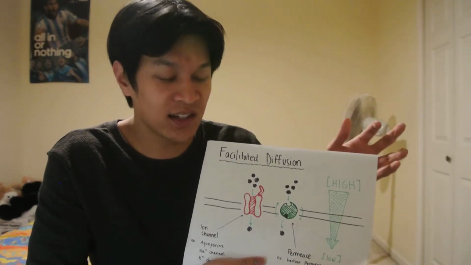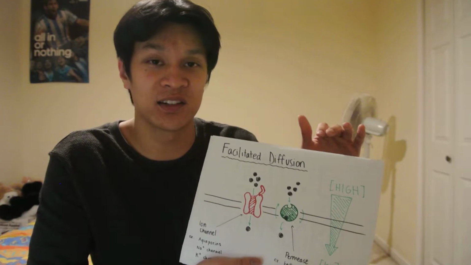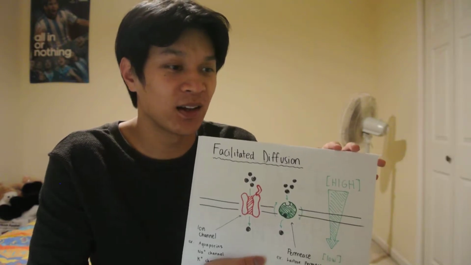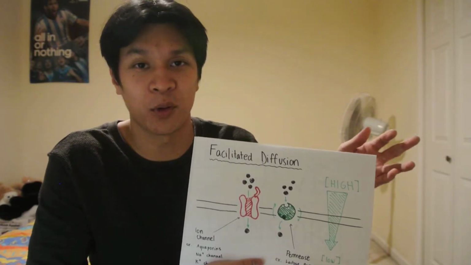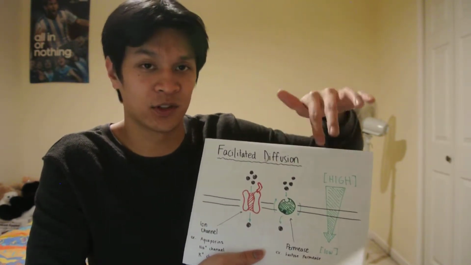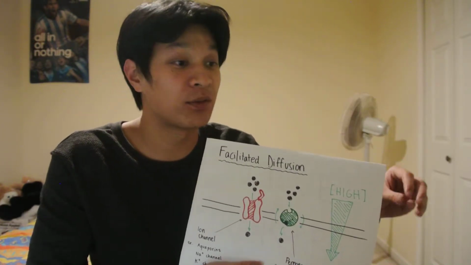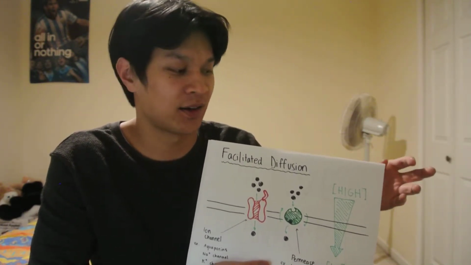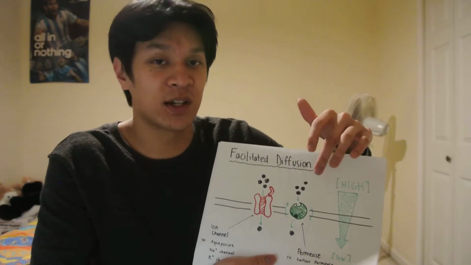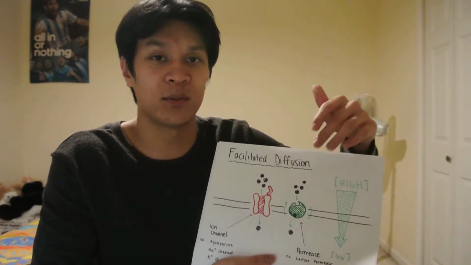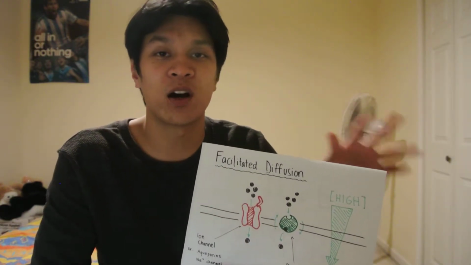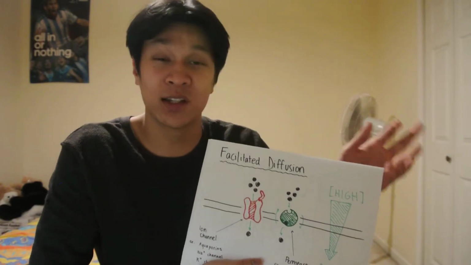Permeases. Permeases are more interesting in that their mechanism of movement of ions is more special. It's not just a pore. First of all, molecules will bind to the binding site, which is exposed to whichever side of the membrane you are moving from. Okay, binding of the substrate to this protein structure, the permease, at the binding site, is going to trigger a conformational change of the permease.